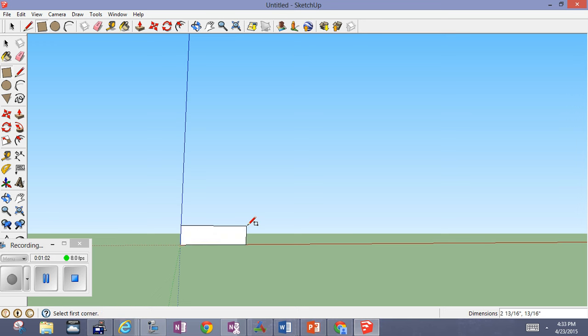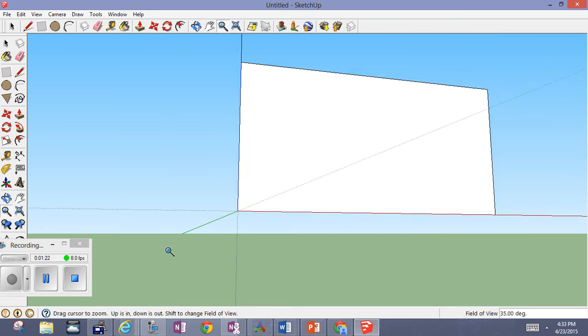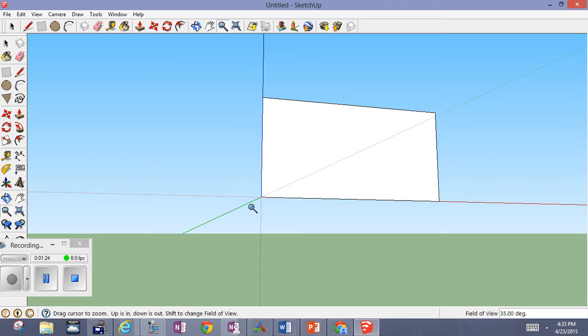So I'm going to put in 24 inches, comma, 12 inches, and that should do it. This gives me a kind of blown up version, so I'm going to have to zoom way out on that, and there we go, that's a little bit better.